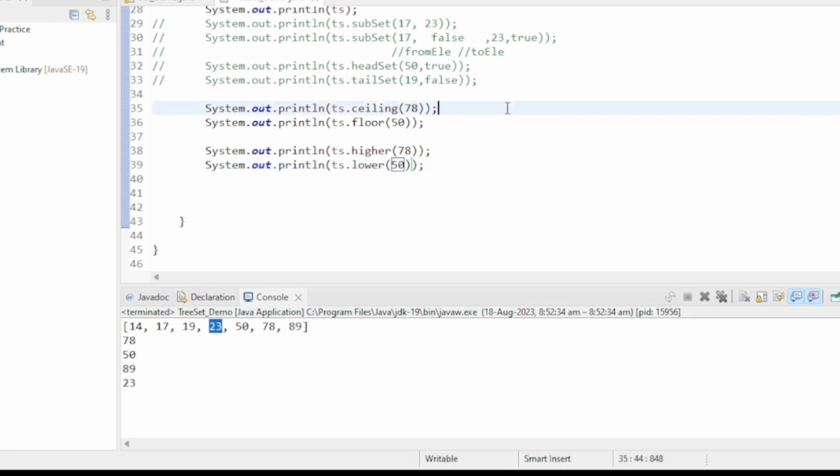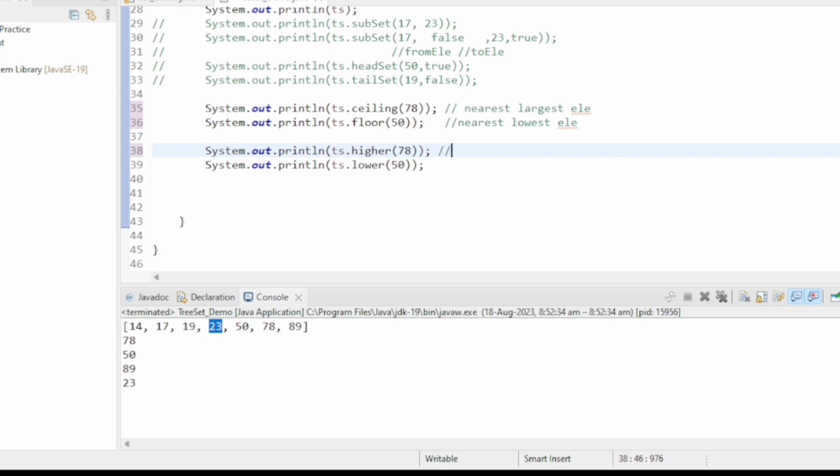So if we summarize these whole four methods together, then it will always give you the nearest largest element, and it will give you the nearest lowest element.